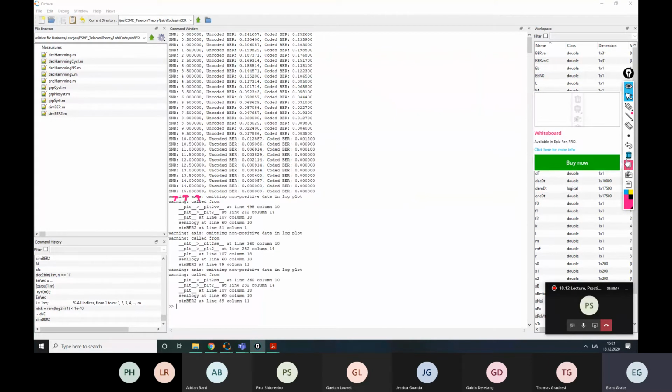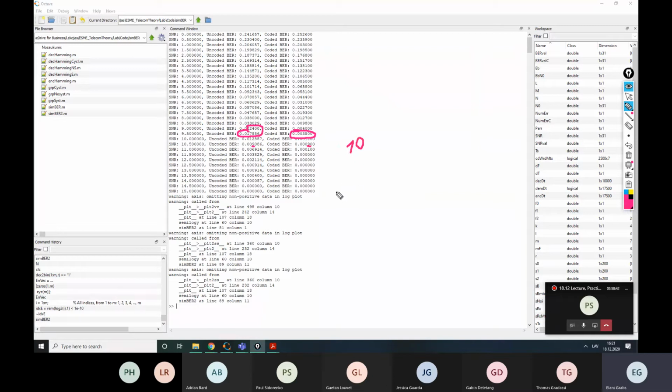Well, it does actually work, and it seems that it works correctly, because as you can see, the error probability, for example here, without coding, is actually higher than with coding. So coding did help in our case, right? Actually here we have 9 in this third position after the comma. Here we have it in the fourth. That means that we have improved the error probability 10 times, right?